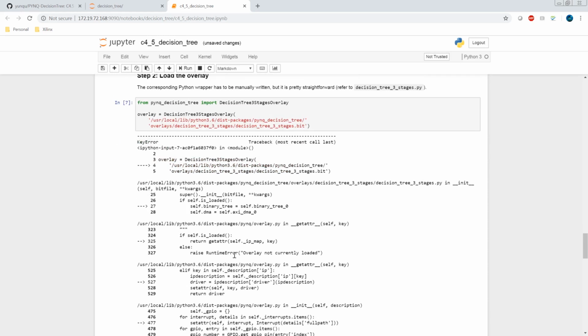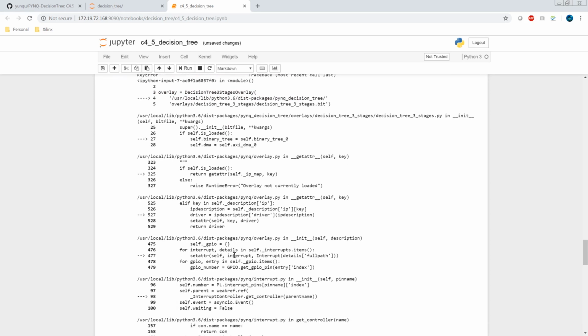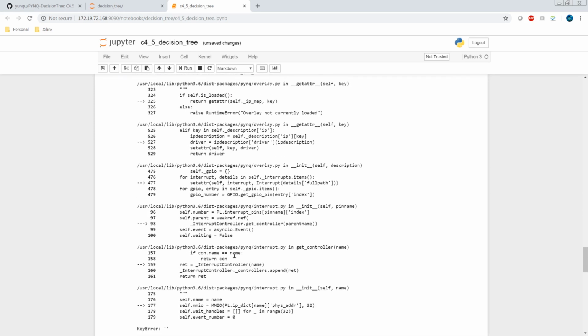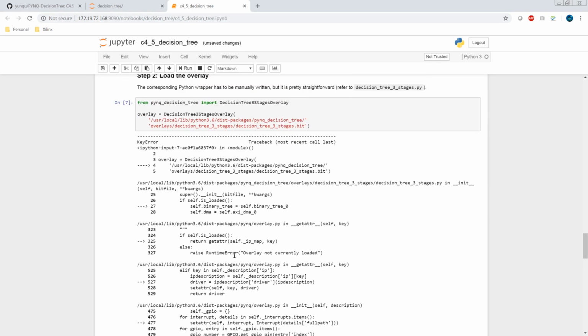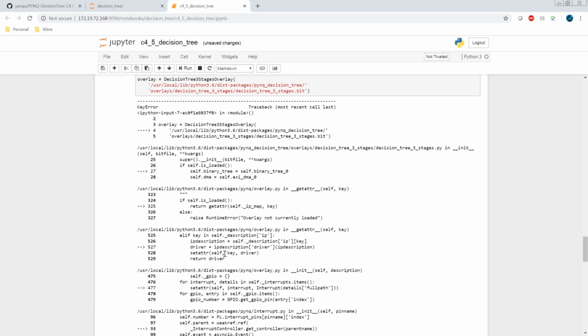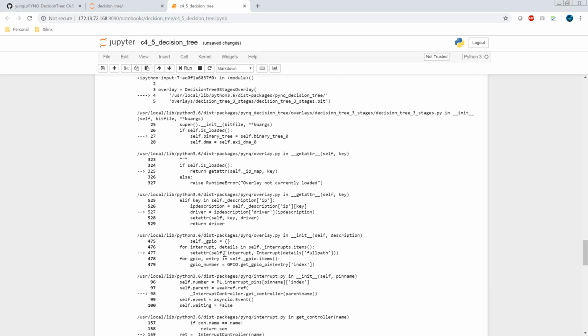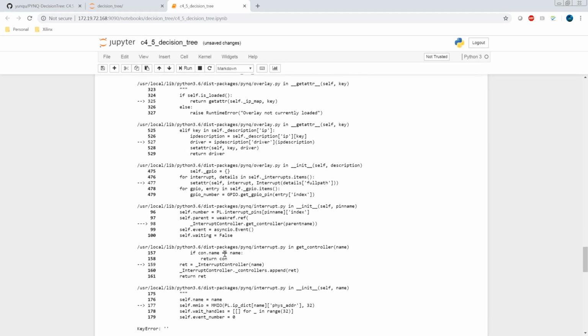I think there is a problem with my block design. This is saying that the interrupt parsing has something wrong there.